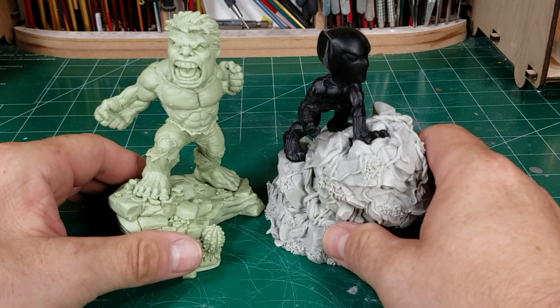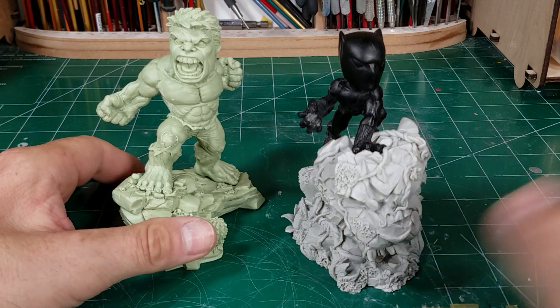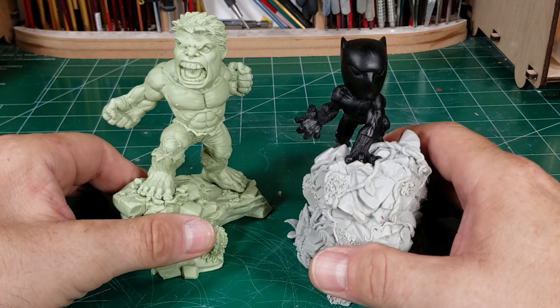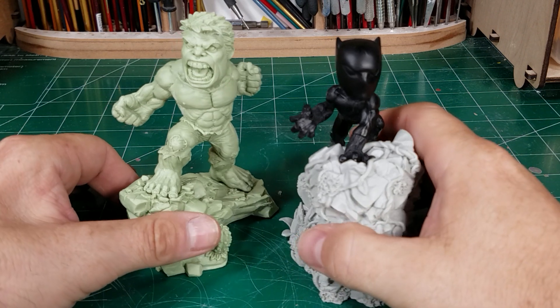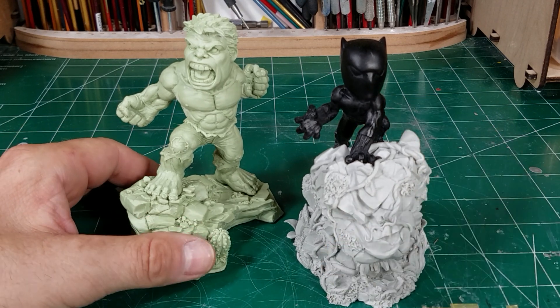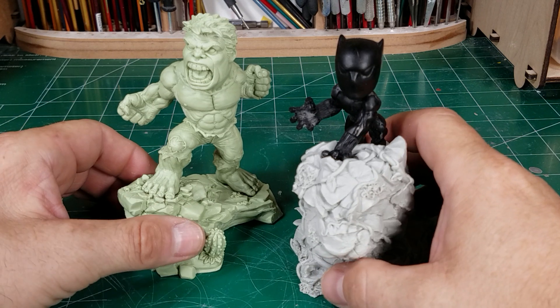What's up everyone, this is Matt Morozik and I've got a bunch of review videos to do, so we're going to start off with these two little guys. These are from Troy McDivitt. If you don't know who he is, I suggest you look him up. He's an incredible sculptor, super nice guy, and I own quite a few kits from him. I've only painted a few things that I've got from him, a couple of Troy-nements. I picked these up at Wonderfest this past year.